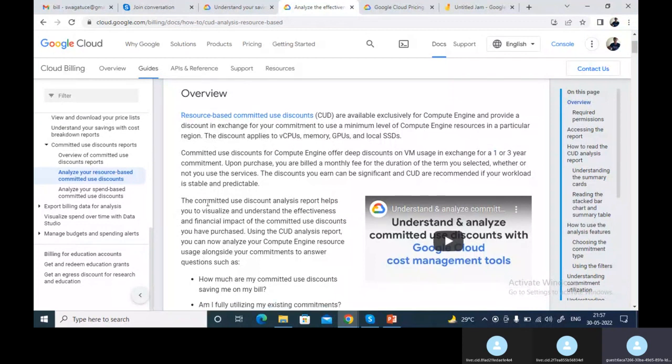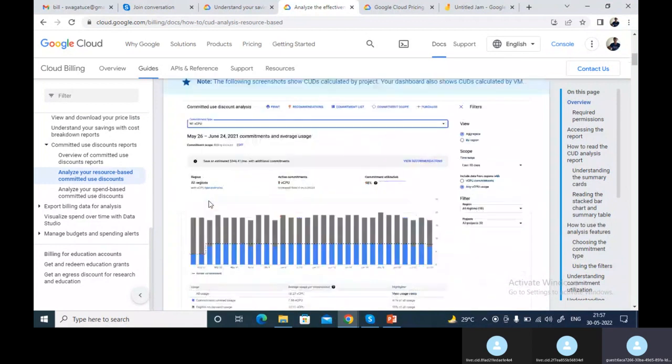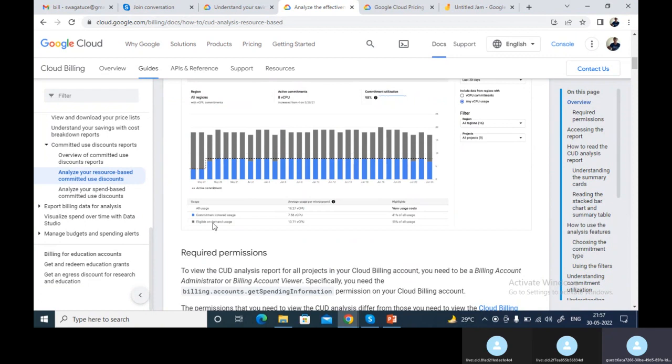So here, if you see, this is how the commitment usage analysis looks like. If you have committed that you are going to use N1 CPU for all the regions of the GCP, this is how the graph will look like. The committed coverage usage is this much, eligible on demand usage is this much. All these blue highlighted resources, you have already committed that you are going to use, and you are using that.